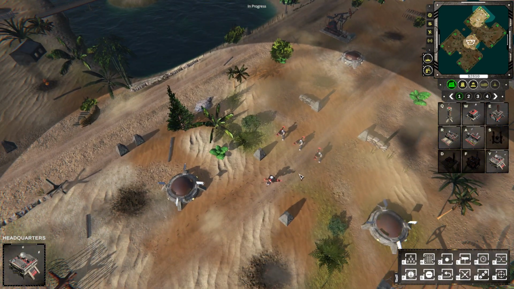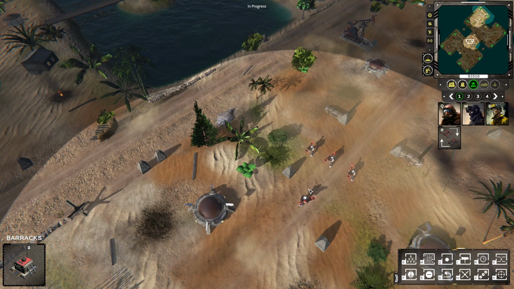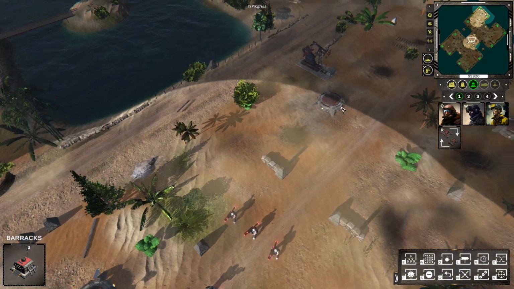Alright, and then we'll position our guys here and we'll hold the middle of the map. Wait, that's not the right one. It's barracks. Position our guys there. You can actually click on the mini map, which I think is good. That's a very good sign there.